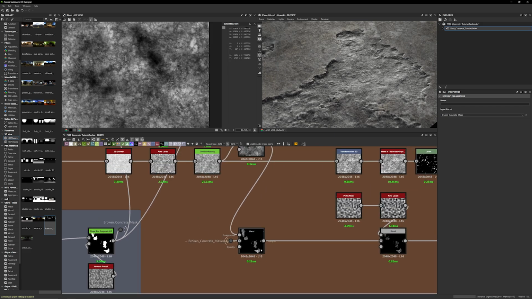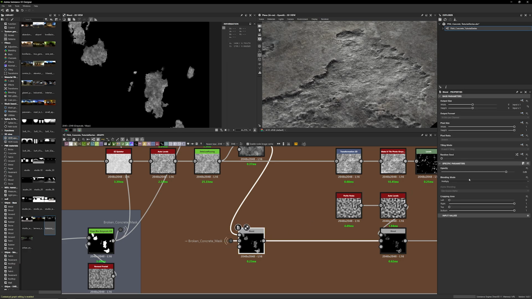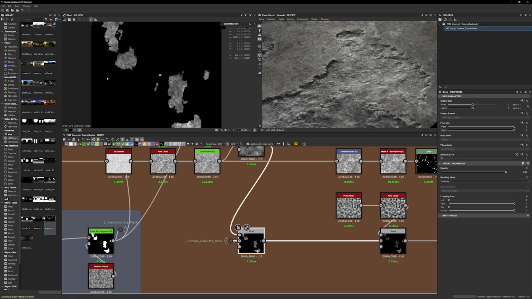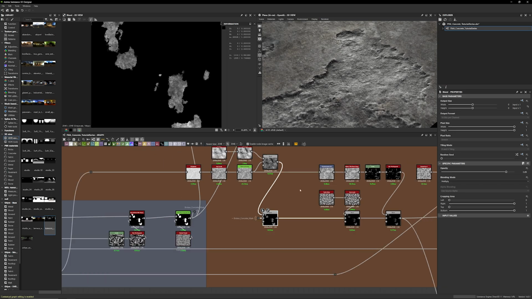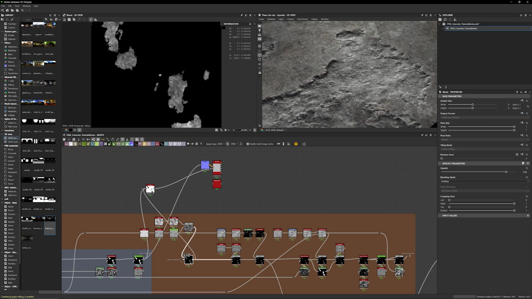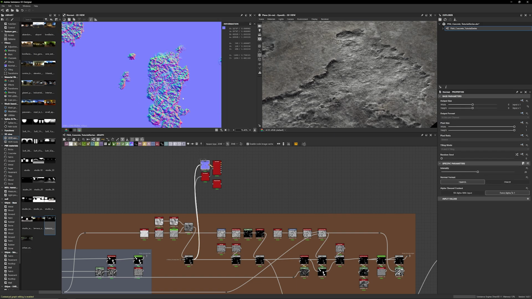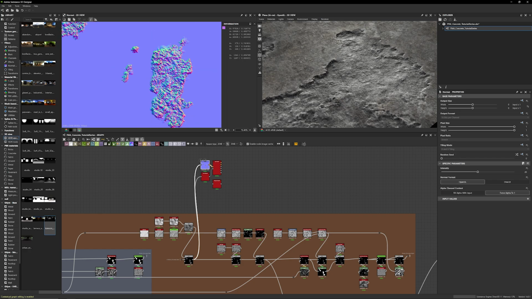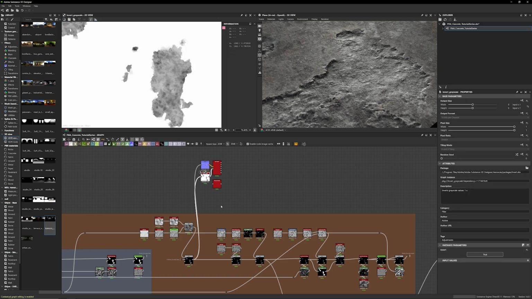whole material. So what I did here is using a blend node set to multiply and my broken concrete mask as a base. And whatever I did here, all this noise, just multiplied in there. Just give a base distortion and noise to work with. And now we need to further modify this to get the result that we want. So let me preview this again here, just so you can see it. You can see this is a very distorted high frequency and macro noise. It's just too much of everything at this point of time.